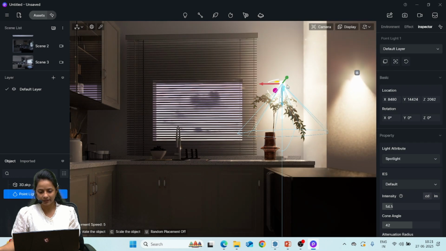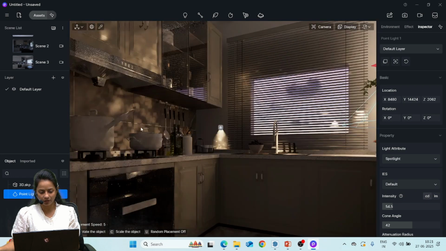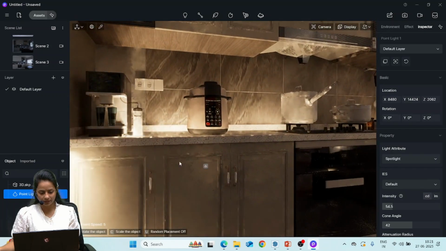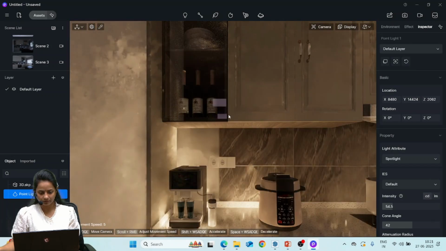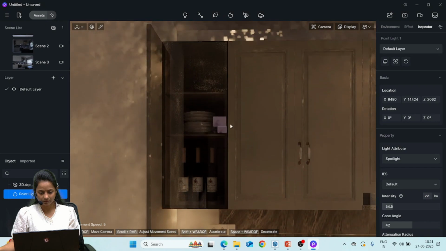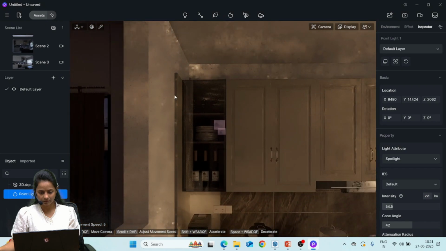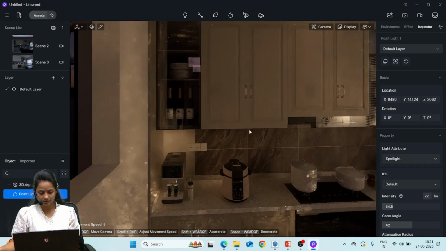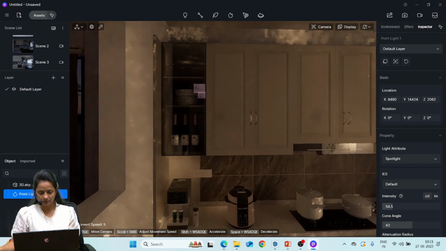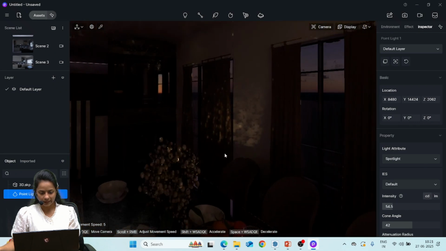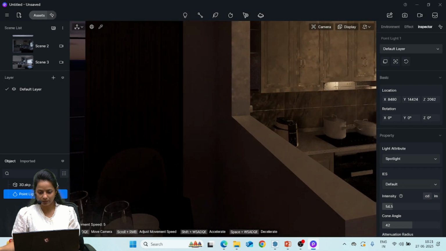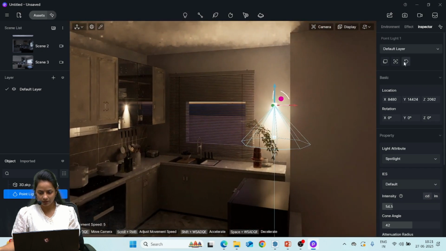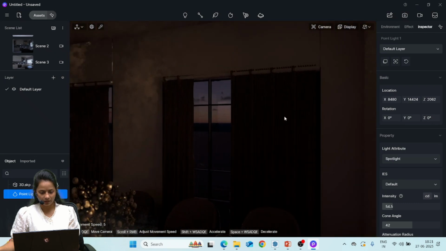So you can place it here or here, wherever you want. With the same light, I just want to take a spotlight, or else you can take a duplicate of that light. Take a duplicate and then you can place it.